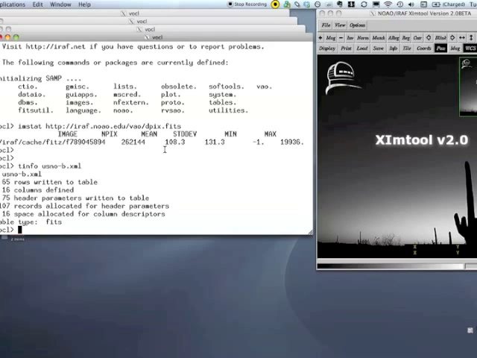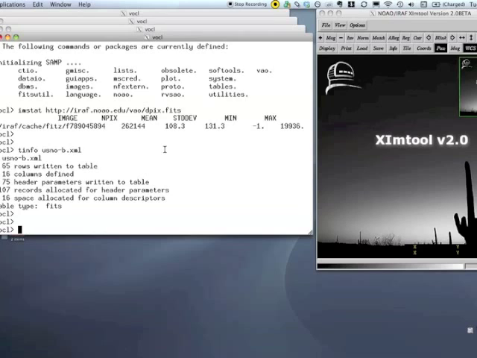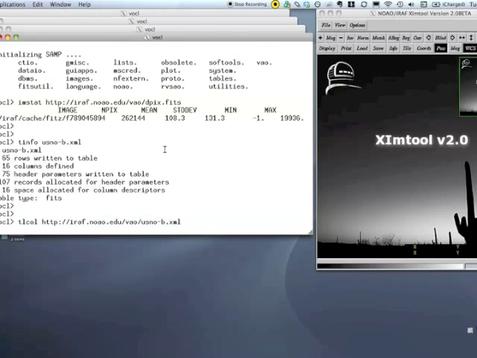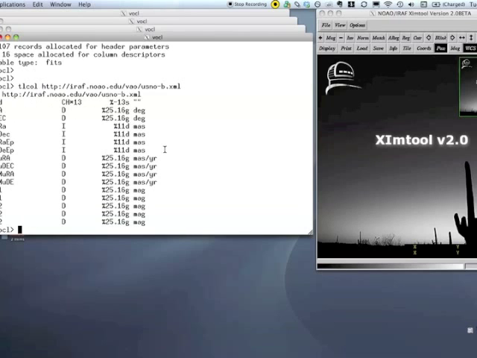We can combine these capabilities to access a VO table at a remote URL just as easily. URLs in the system are cached for faster access and can be used repeatedly within scripts. Because data queries are always done in the form of URLs and the results are always in the form of VO tables, these two new abilities provide the basic building blocks for the tools needed to query for, retrieve, and utilize all the image and catalog data available in the virtual observatory from within the IRAF environment.